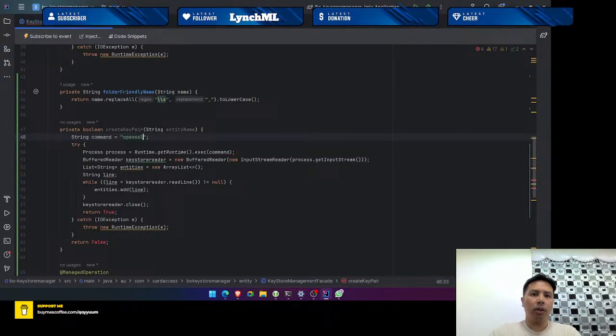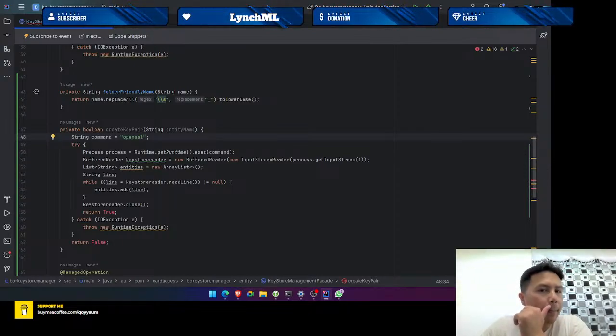Okay, so OpenSSL. Process builder though. Yeah, how does that work?